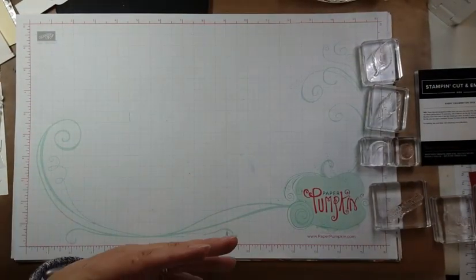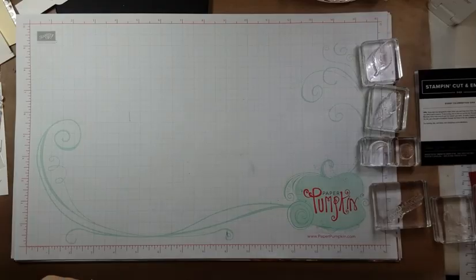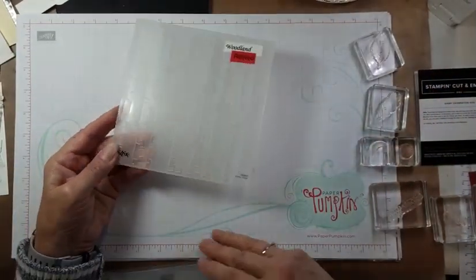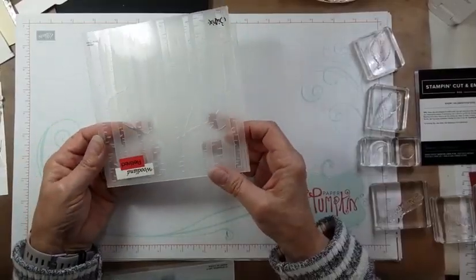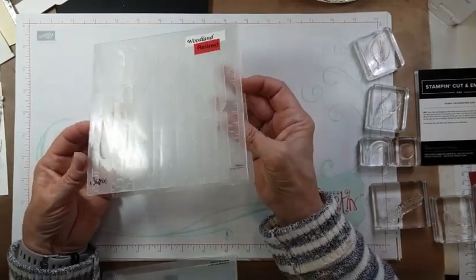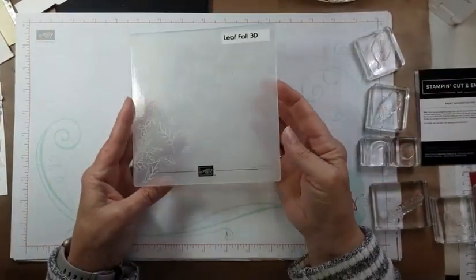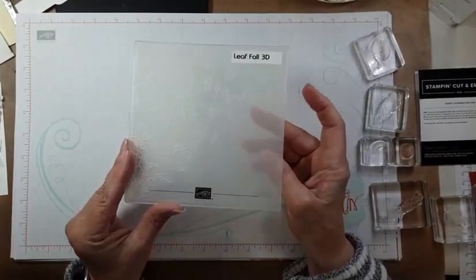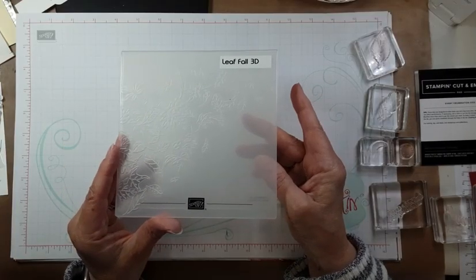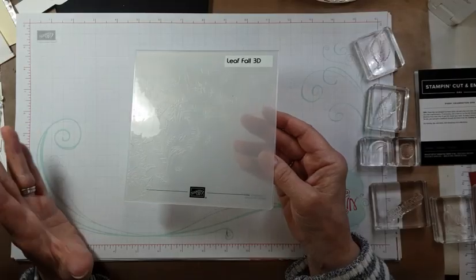So I went and cut some things up. I cut up some envelopes. I rescored a couple of bases. And I did bring in a few other products. Some are retired. If you happen to be somebody that's been a Stampin' Up! friend for a long time, you might have this woodland embossing folder. This ties in really nicely with this kit, as does the new birchwood folder. This leaf fall one, honestly, I don't know if it's in the online exclusives now or if it's gone by the wayside. You could check the clearance rack. They just loaded the clearance rack yesterday, so it may be there.